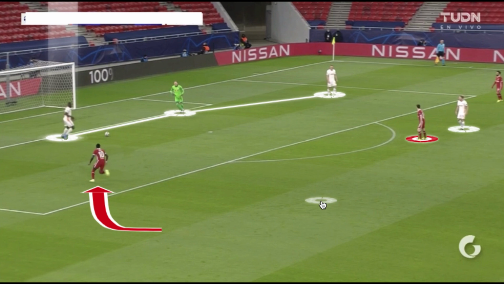And by doing this, the Leipzig progression was many times using the half space in different ways to then either release pressure, drive further forward, and then play a pass diagonally through the half space, taking advantage of the pressing mechanics of Mane, or playing a third-man movement from an attacking midfielder, dropping deeper, and then laying the ball off to a fullback or the other central defender.